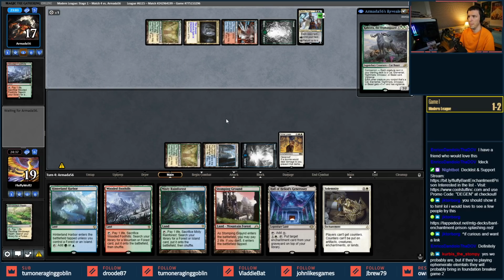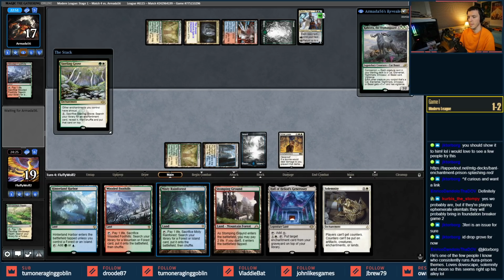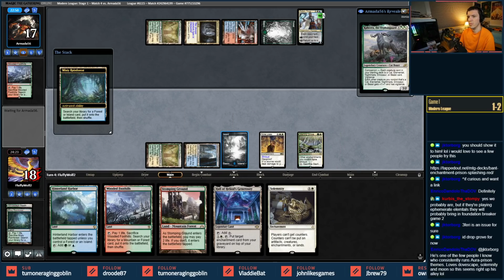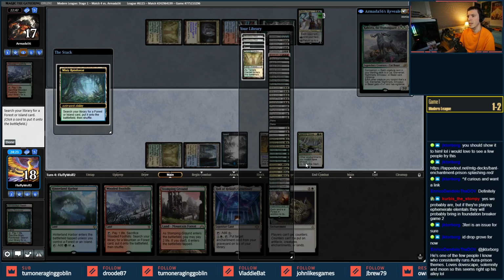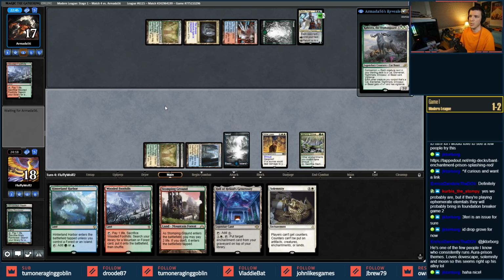There's Teferi. So Teferi can bounce my Solemnity. So I need like Sterling or something like that. All right. I think we can assemble a lock here. It's going to just take a small moment, but I think we can do this. So Sterling Grove gets another Sterling Grove.